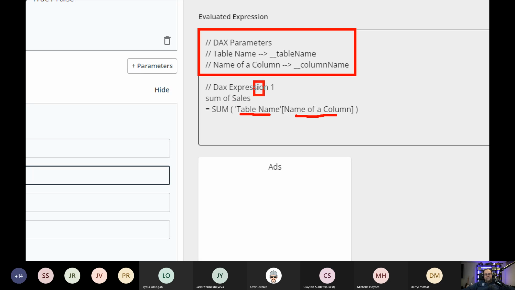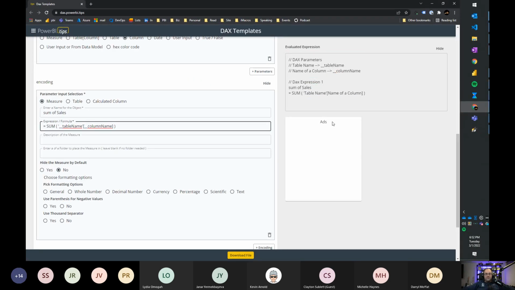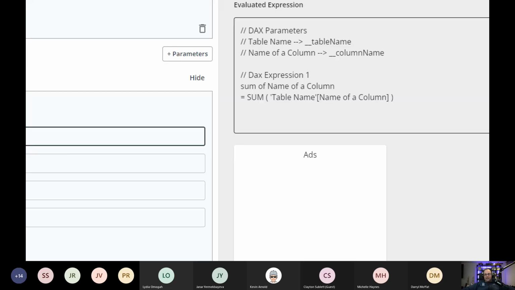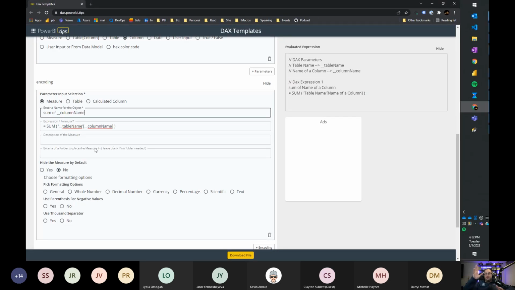Now, we still have this little guy here, sales, hanging around. We don't technically want him anymore. We need a different value for that. Maybe we want to use the name of the column in the name of the measure. No problem. We can parameterize everything. It's just text. So now we can take away sales and just drop in, boom, column name. So now what we have is the name of the column here as well. So now we can say, okay, sum of the name of that column coming in and doing the sum and name of column here as well. So now we've got everything built.